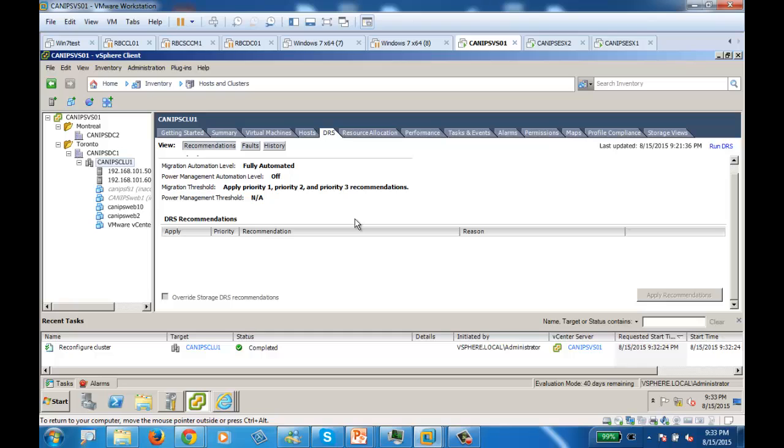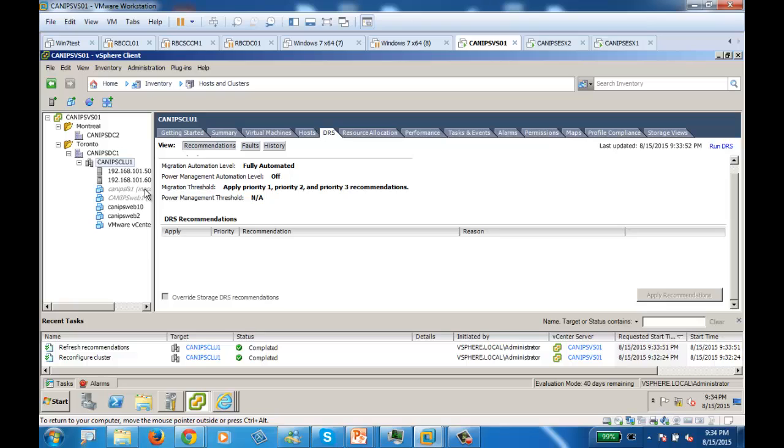But guys, if you don't want to wait until the threshold is reached and you want to run DRS right now, then you can run DRS at the moment just to see the current situation. For example, if I run DRS right now, it refreshes recommendations. If it sees that a certain VM needs to move from one place to another, it can move the VM. Now let's see if we can manually apply DRS in this situation.